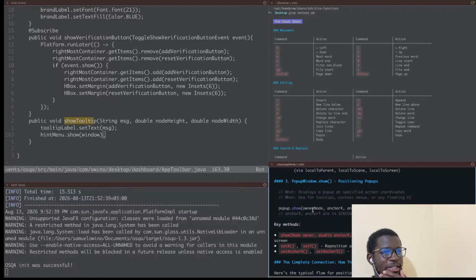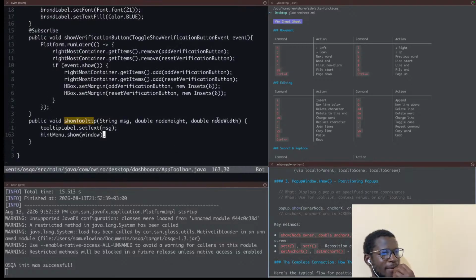So we'll be using a version of the pop-up.show function that accepts the owner node and anchor X and anchor Y, which will be the X position and the Y position relative to the node and the screen that we'll be trying to use to position the tooltip, which is what I'm passing here. In this case, we won't be showing it relative to the entire window, and instead we'll be passing the node.